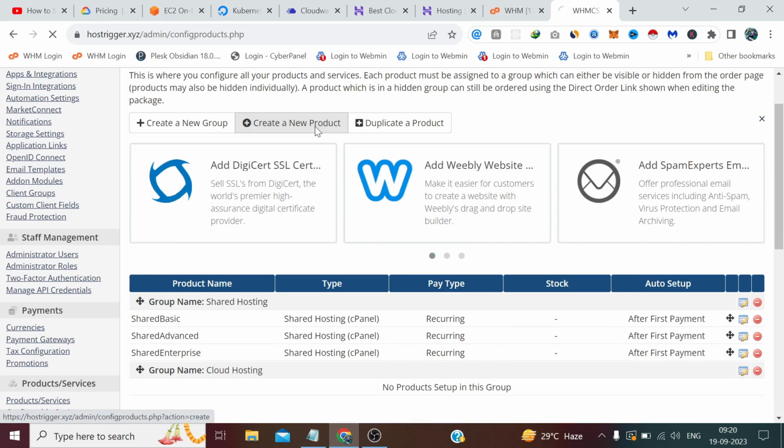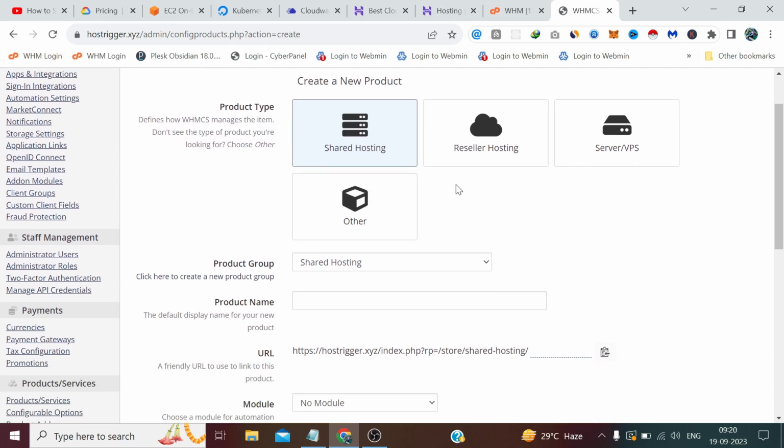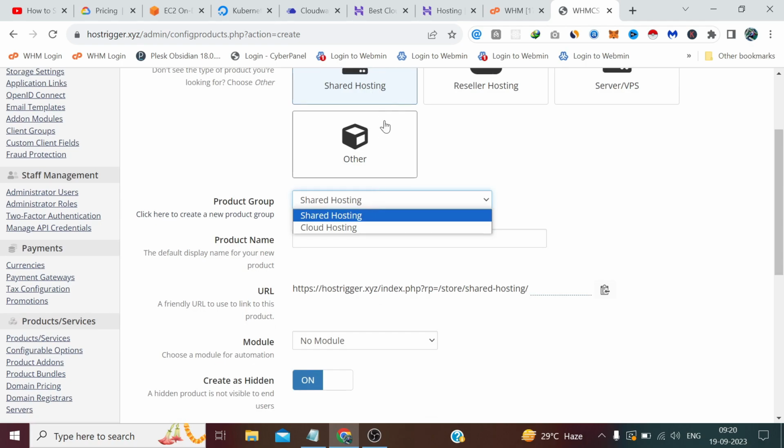Now let's create a new product. Product type would be shared hosting because we are using the same functionality of shared hosting, we have just multiplied the resources four times. So we are using the same product type.